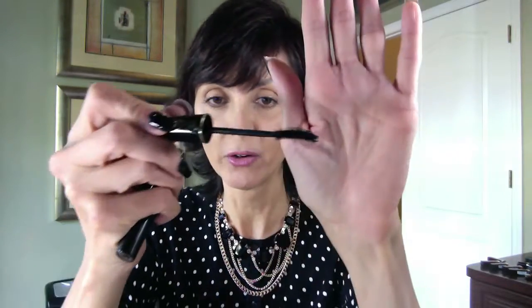Let me compare wand-wise. The Black Carrot wand has a funny curve on it, and I know a lot of people said they did not like this curve and had a hard time with it. For the longest time I was trying to put it on with a U shape at the bottom, which was super awkward — I'd be poking myself in the eye. The easiest way for me is almost like an arch going upward. I have no problem using this wand; it separates my lashes, gives me volume and length, no clumpiness, it's not wet, doesn't streak or smear. I love it.